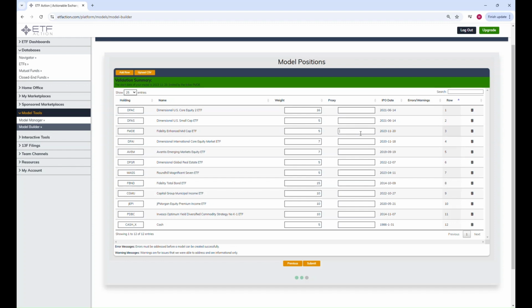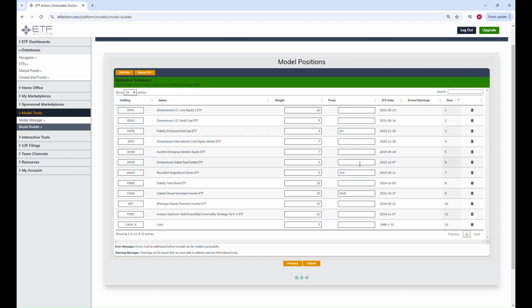So for mid cap, I'm going to do IJH. I realize that's not an active ETF, but just to extend the back test a little bit, I'm going to use IJH. For the mid caps, you can see another 2023 here, MAG 7. So I'm going to do XLK. And we've got a couple 2022s. So for municipal bonds, I'm going to do MUB.